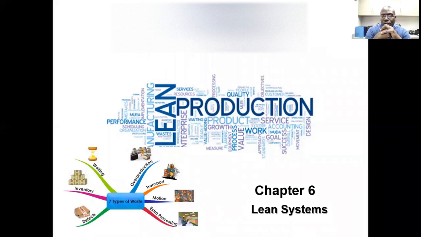Hey everyone, I wanted to take this time to go over chapter 6 and discuss lean and lean manufacturing. This is a chapter that takes us through trying to figure out how we can make our production, our manufacturing processes more efficient through figuring out what the different forms of waste are that arise over the course of production. And once we figure out the different forms of waste, how can we then go about making a more efficient system?